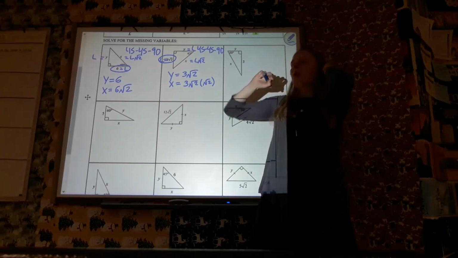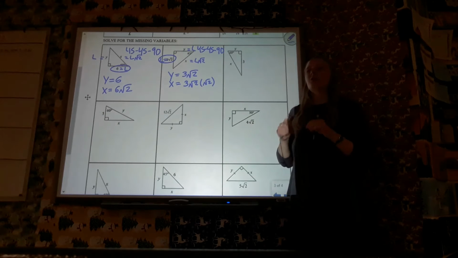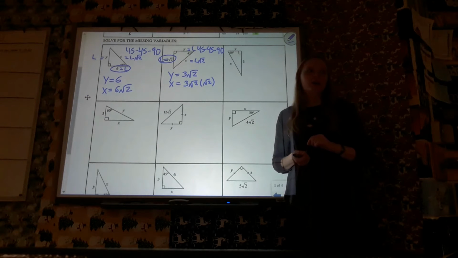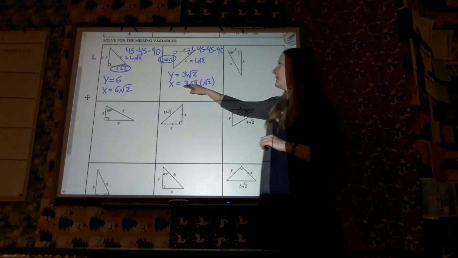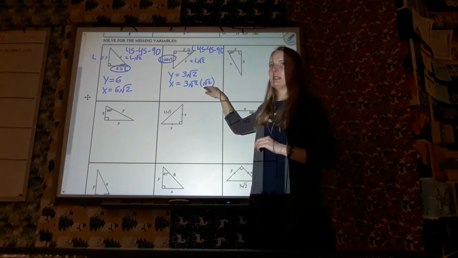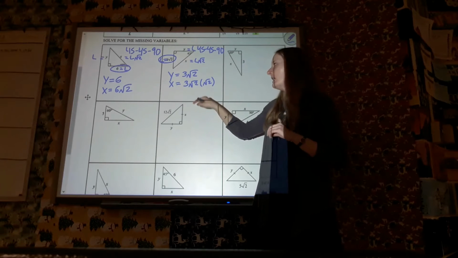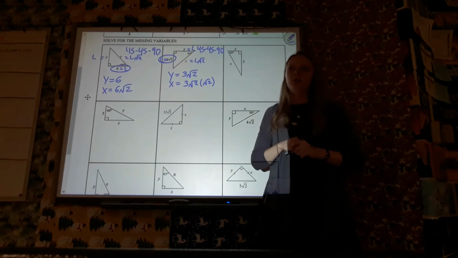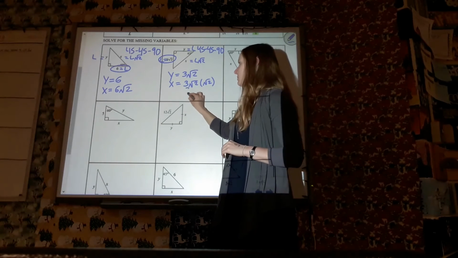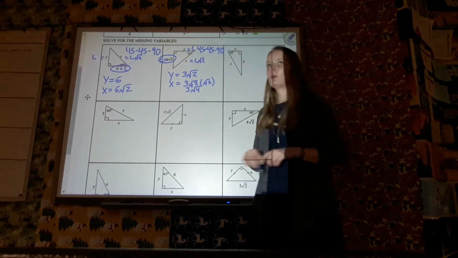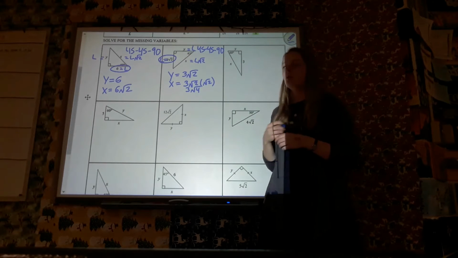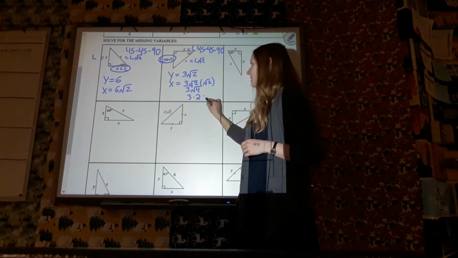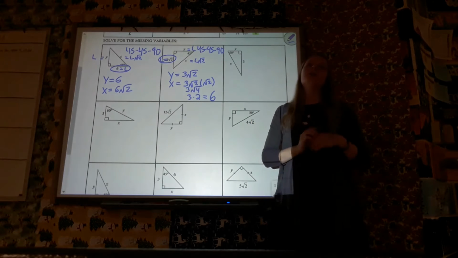Okay? When you have something like this, you may have to do a little extra work to the side in order to get your final answer. So when I'm here, I don't want to leave it like this. This is really messy. I need to multiply it together and simplify it. So if I multiply the square root of 2 times the square root of 2, what does that give me? Square root of 4, right? So this is really 3 times the square root of 4. But what's the square root of 4? 2. So it's really 3 times 2, which is 6. So your final answer would be 6.